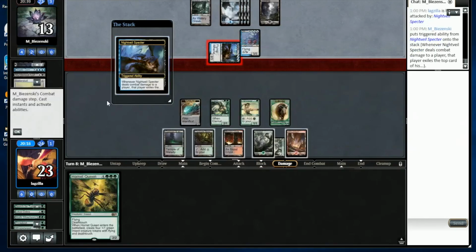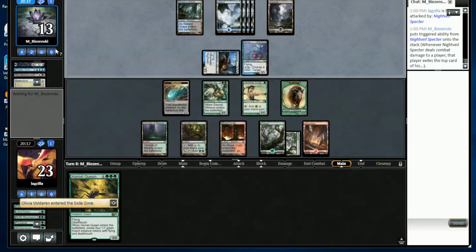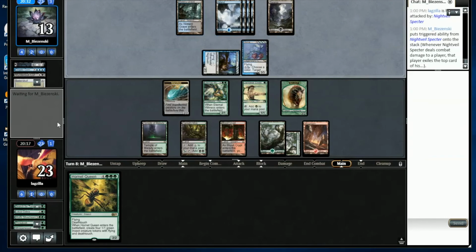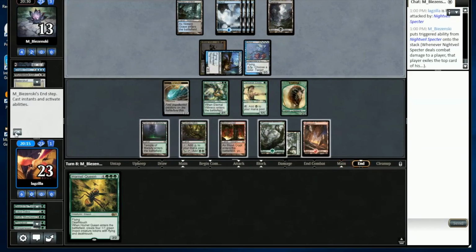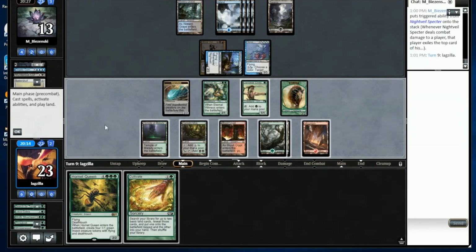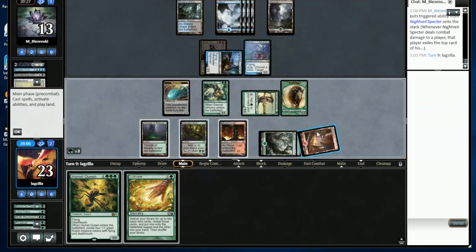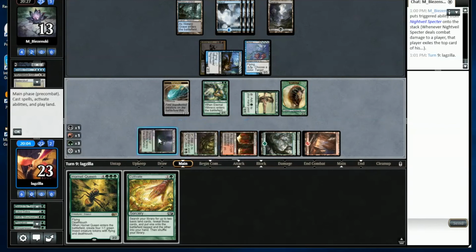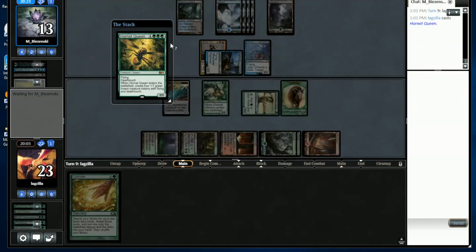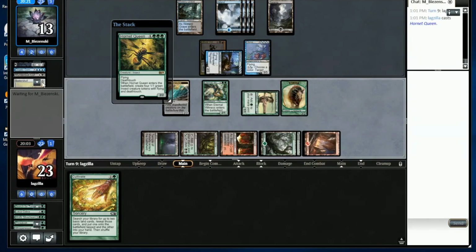Alright, what are they revealing? Olivia Voldaren, dang. Can you play it as if it was mana of any color? No, okay. So he can't produce red. Alright, I think here we just have to jam Hornet Queen, because we can't attack through Una. And if they counter it, I mean, there's really not much we can do. Like snap Cryptic Command.